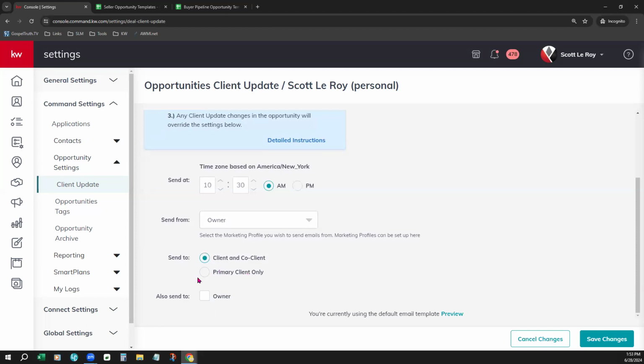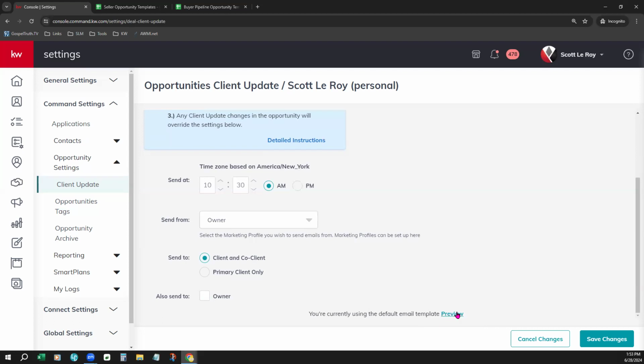If you have an opportunity that is different, you can adjust it for that particular opportunity. I'm going to show you that. This is just setting your defaults, essentially, what we're doing on this screen. You can also send yourself a copy, as long as you're the owner of the opportunity. If you're not the owner, you're choosing to send a copy to, like, your Rainmaker.